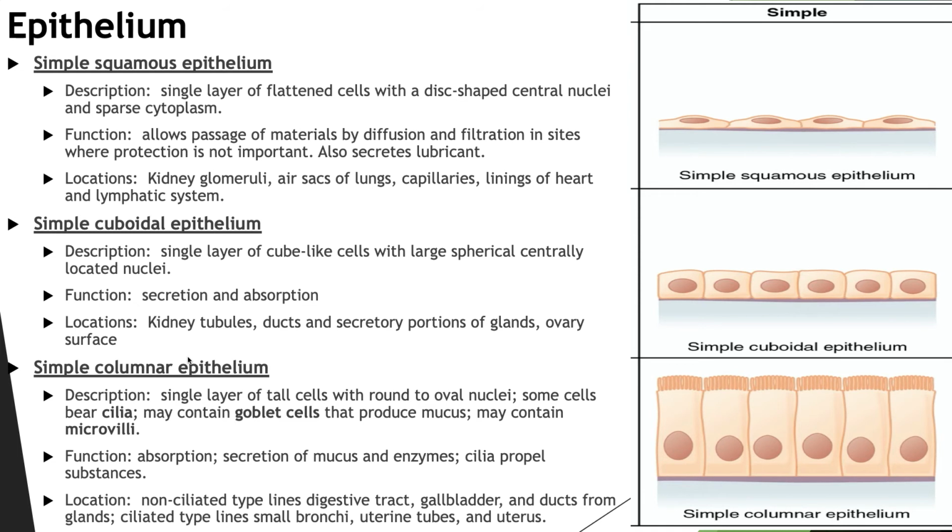Simple columnar epithelia, it's going to be a layer of tall cells with the nucleus towards the bottom. Some of these contain cilia and things like that. So if you see these little hairs at the top here, which just increase motility of things, if you look back to biology 101, if you can remember the function of the cilia, which is to aid in, as I said, motility and movement of things, you can see where you may find some of these columnar epithelia. So in things like the digestive tract or the respiratory tract, where particles and other things have to move through, these cilia help to facilitate that movement.